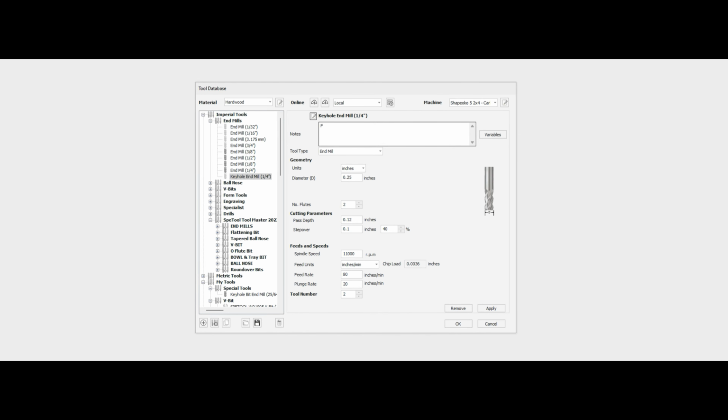So we're going to say this is a Freud keyhole 25/64 tool number 70-104.